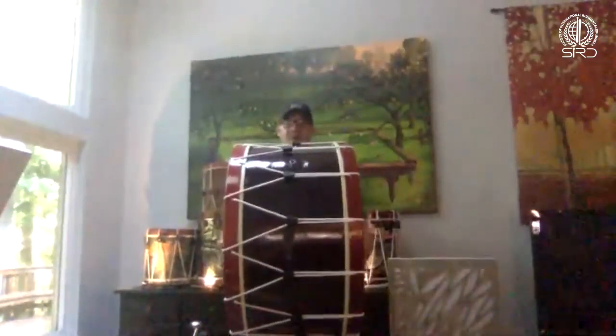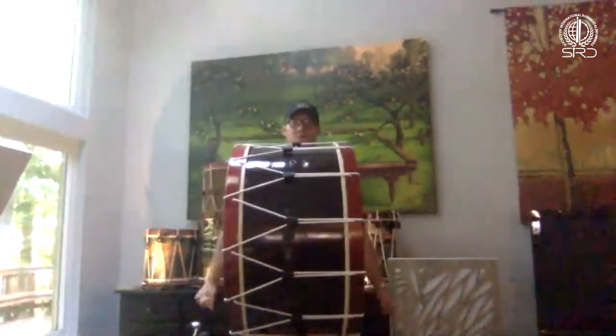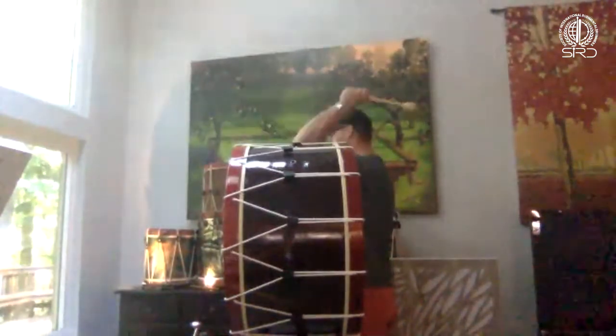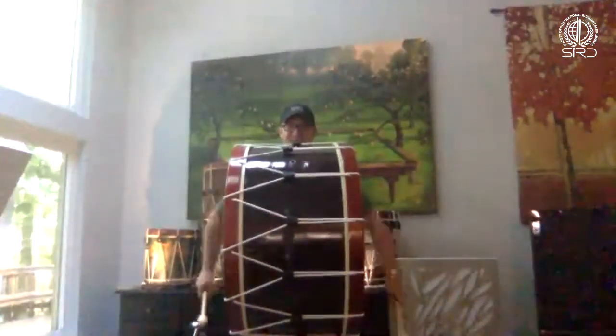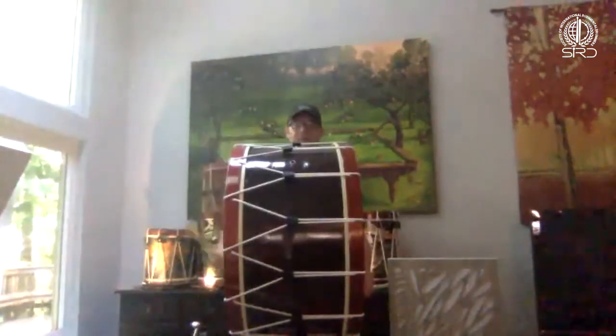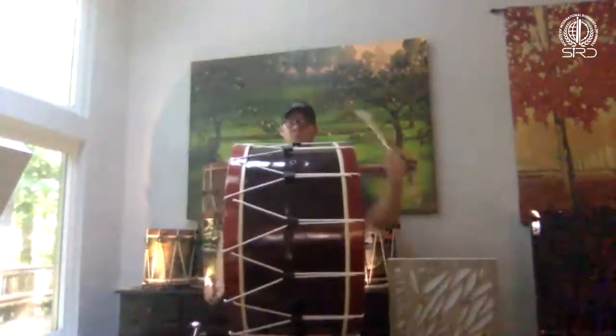But we can talk a little bit about overheads themselves as well, while talking about stick height. There's a few different types of overheads. There's overheads that actually go over your head, where we're trying to go on a path right above our hat. And if you're wearing a different size hat, don't knock your hat off. I've seen it. But there's also overheads that come up in front of the eyes, with the stick roughly perpendicular to the drum. And both can be used.